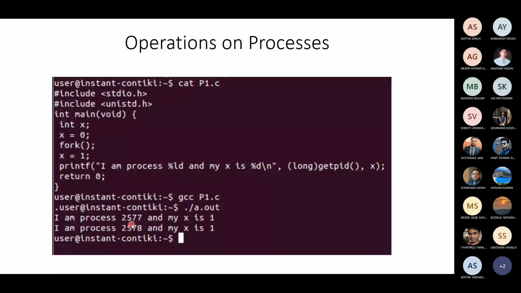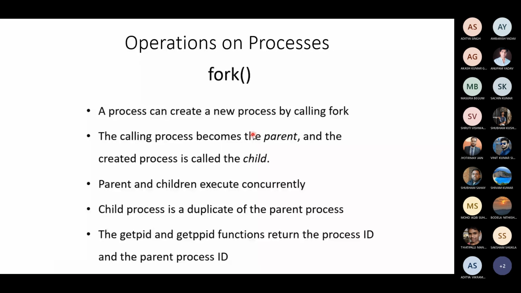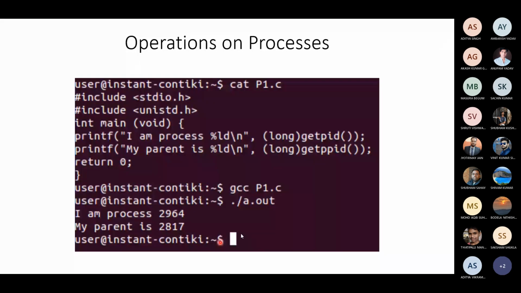When you fork, it will create a new process. The calling process will become the parent, and the created process will become the child. Both parent and child will run concurrently. You can see that using PID and PPID. That's what I have given here. If this is a program which will convert into a process, then this process should be created by its parent process. You can see their ID also by just printing PPID. Am I making sense? Yes, sir.